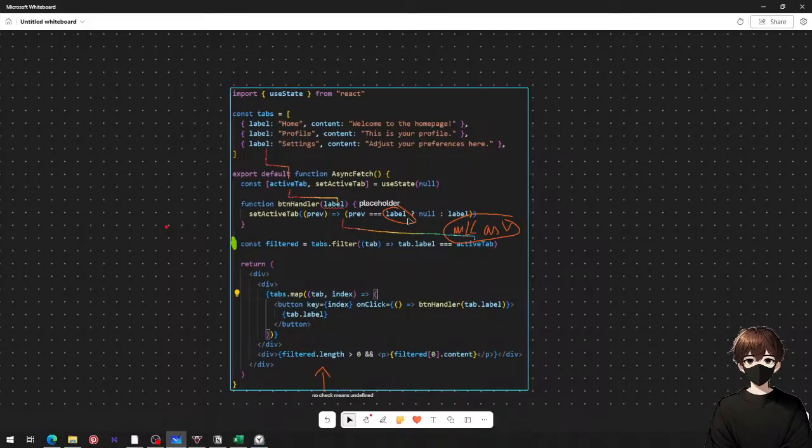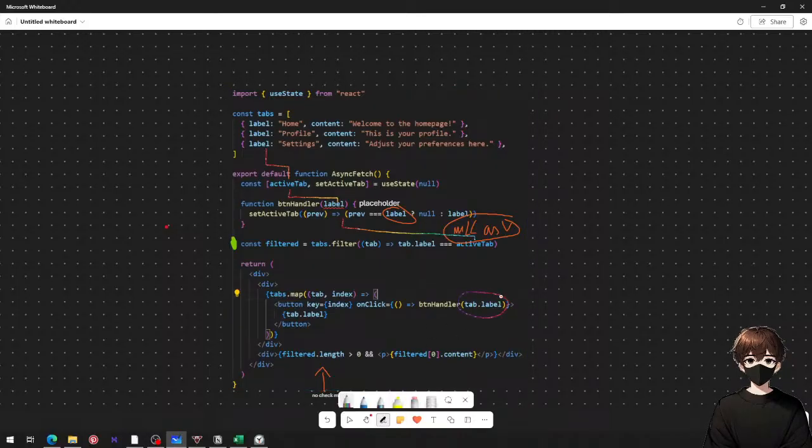How does it know it has to be label? Okay, so this is, I'm still missing the part where this part is linked to this part.